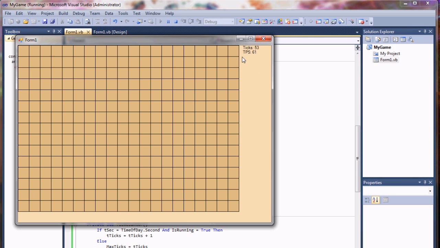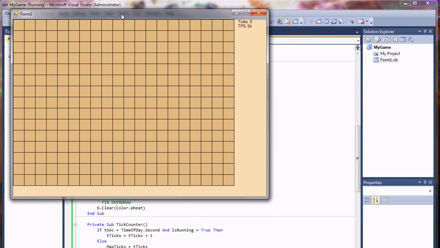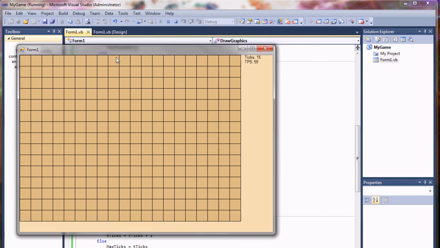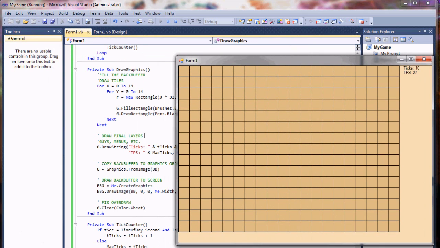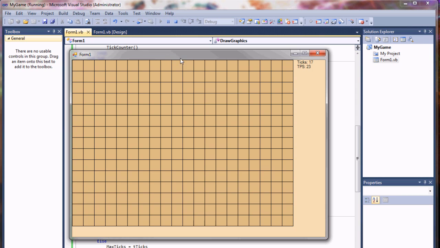I mean, you're flying through your loops this fast. You can have a steady, smooth animation even at 25 frames per second. So I don't think it's a problem at all. You can do a lot with this, and you'll notice also that I can move this around. That's because we use that Application.DoEvents. Otherwise, it would not even know that I was launching mouse clicks against this application. It would be in such a solid loop.